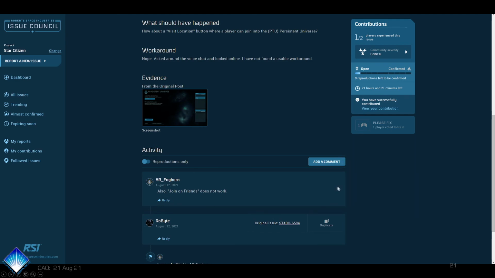Like you see, I went, oh yeah, I forgot to tell you guys, but the join on friends option over on the right side also didn't work. I couldn't use join on friends to get into the server that way. And obviously you can see somebody else also commented, hey, there's an original issue with the code number for that. That's it.